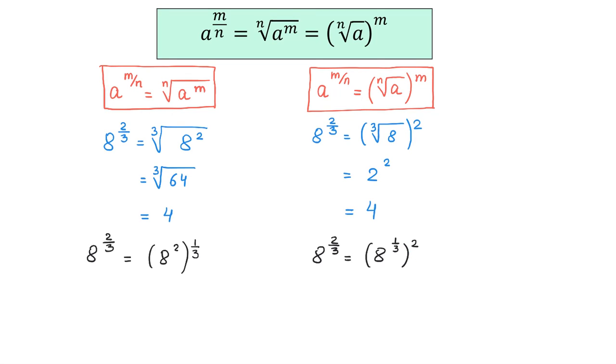Now the question is, should we do a problem like this using this formula or this one? Many times when we have numbers inside the radicals that we raise to exponents, we may end up with very large numbers inside the radicals. Now here we don't necessarily have a very large number, but if we would have a very large number, then it would be better to go with the second formula. Now let's see if we can apply all this knowledge on more examples.